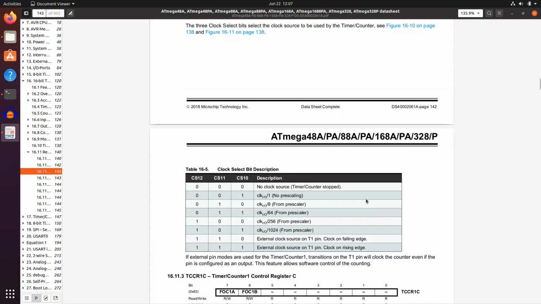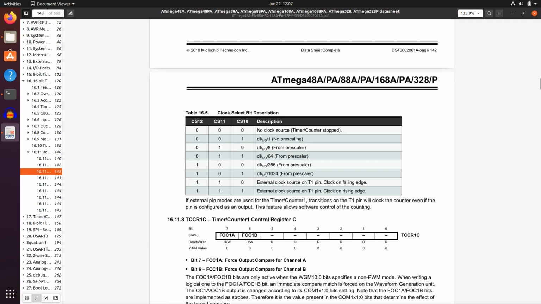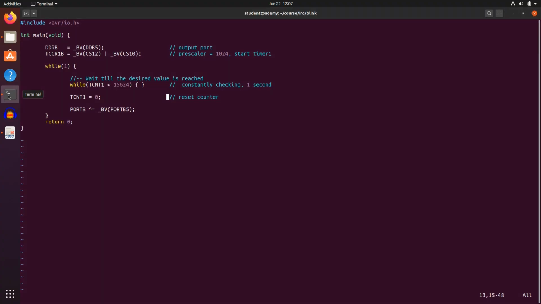For that I have to scroll down a little bit further, and I want to use the prescaler 1024. That means CS12 is to be set and CS10 is to be set. Okay, with that information, back to our program.